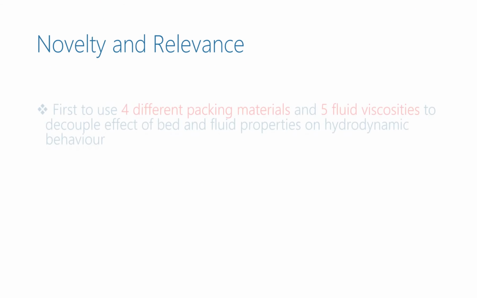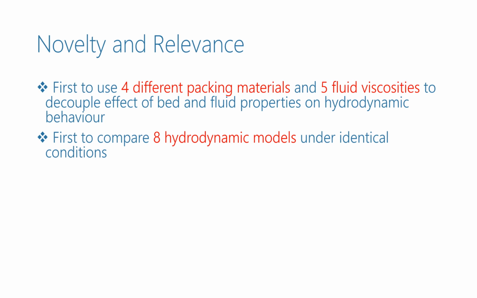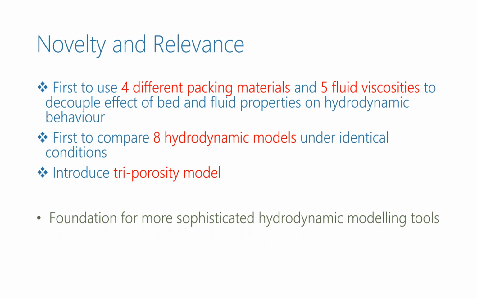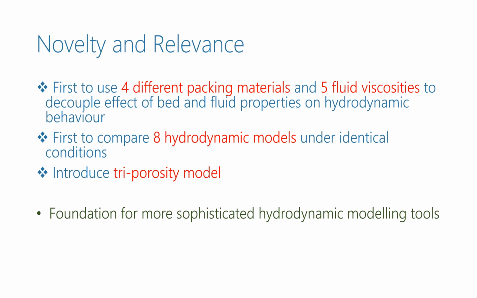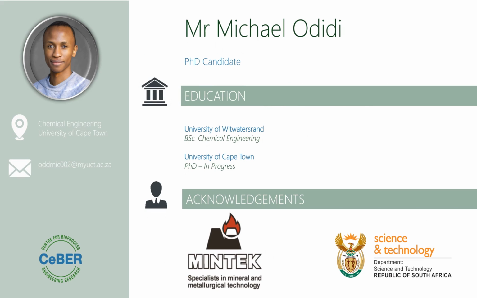With the models in place, it is important to know that this study will make use of 4 different packing materials and 5 fluid viscosities, as well as test 8 hydrodynamic models under identical conditions, including the conceptual triporosity model. The aim is to lay the foundation for which more sophisticated hydrodynamic modeling tools can be built in order to help with better heap design, which will eventually lead to higher extraction efficiencies and the more efficient use of precious resources.